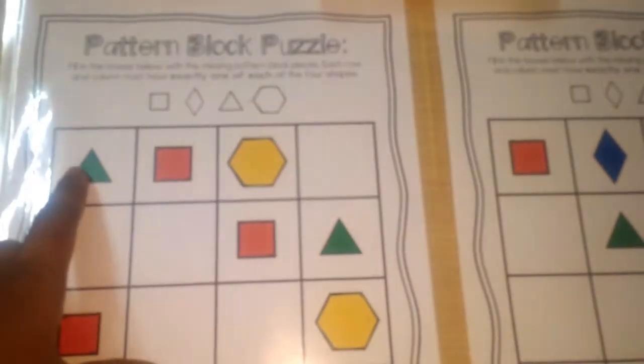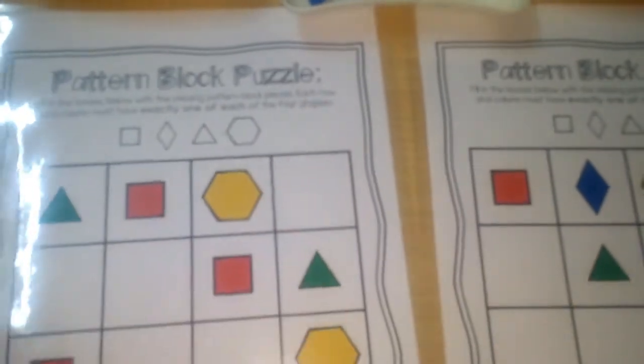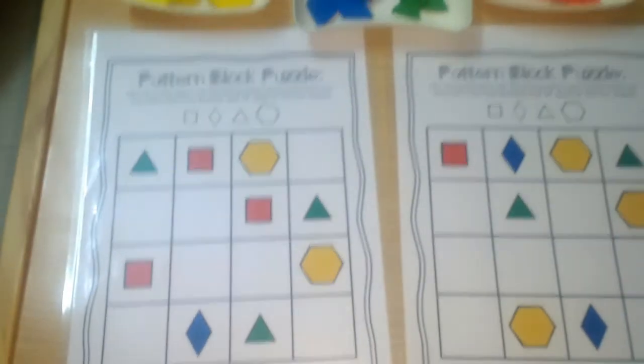Here in this one the idea is to complete the block with the missing shape, and each row and column should have exactly one of the shape. So let's get started and see how he does.